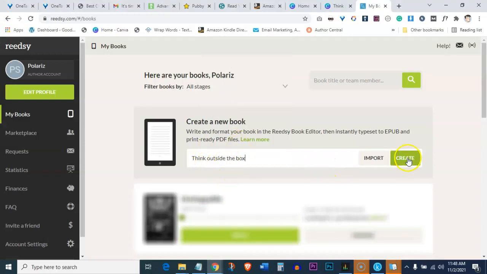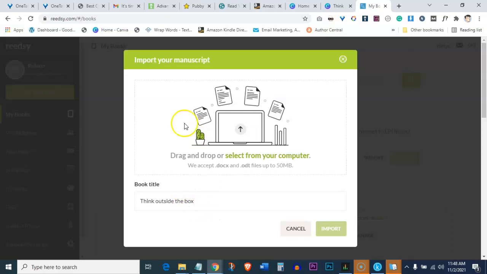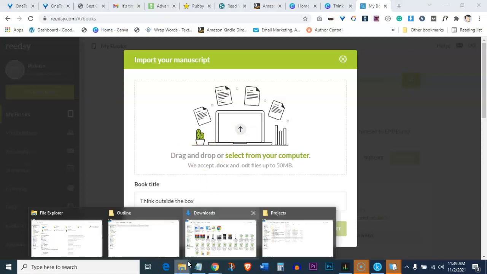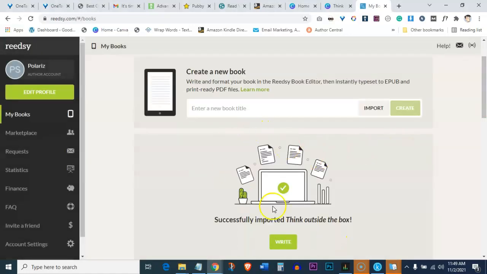If you want to start typing in this editor, that's when you hit create. But if you just want to import the one you already have, that is the file we downloaded earlier, import it. You click on write. This will take you to the page where you can edit and add some other features.